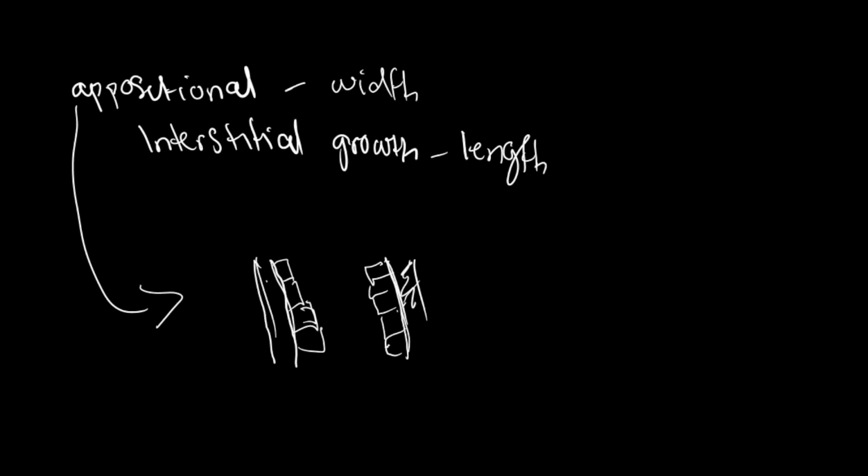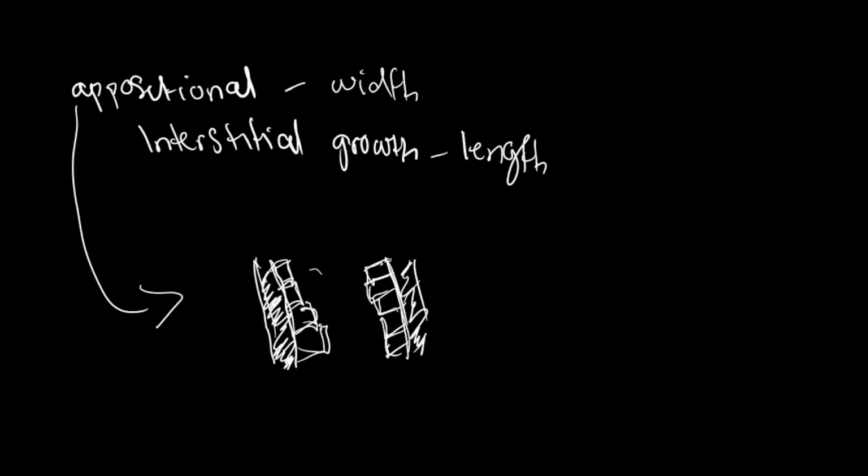For the appositional growth, what we have is cartilage forming cells that line the perichondrium. This is the perichondrium lining the entire cartilage, and we have some cartilage forming cells that surround it and line it. These cartilage forming cells secrete a new matrix that forms the basis upon which the chondrocytes are formed and more cartilage is formed. And because it lines the perichondrium, it leads to an increase in the width.